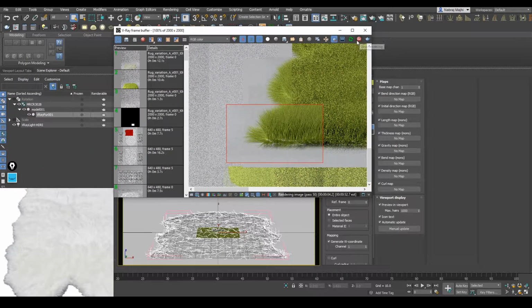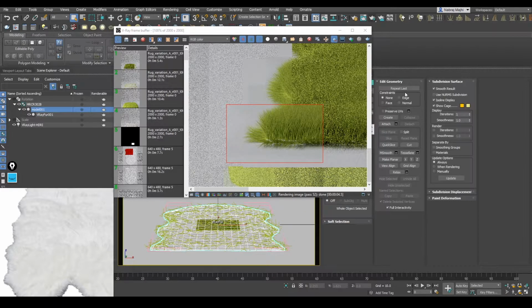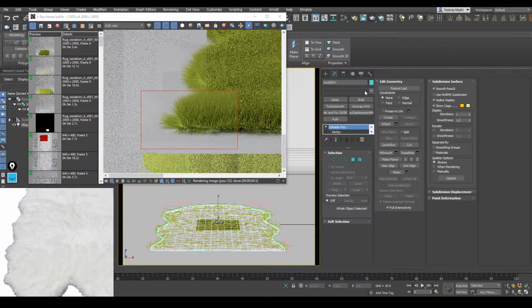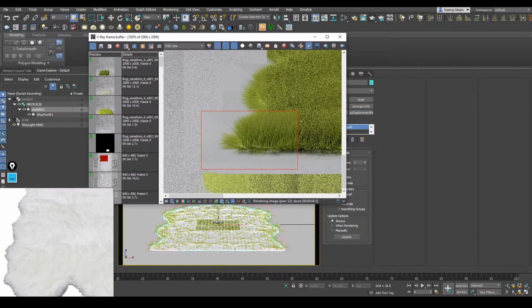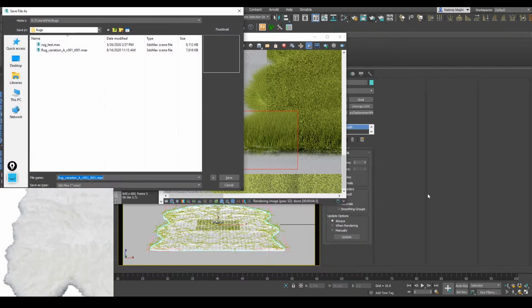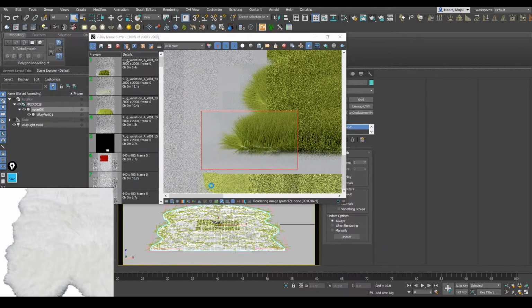So let's stop and put the turbo smooth here. Okay, and let's save it once to a new version, and let's do the render. Now the jagged part is gone.